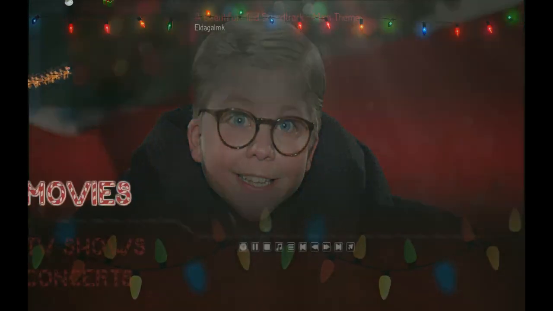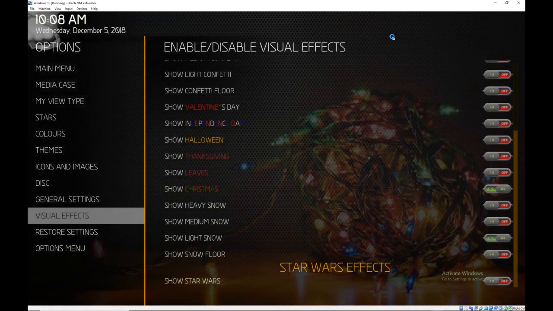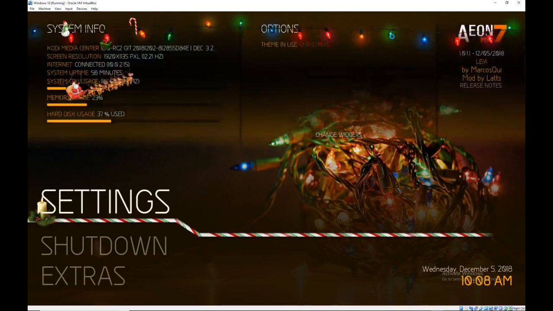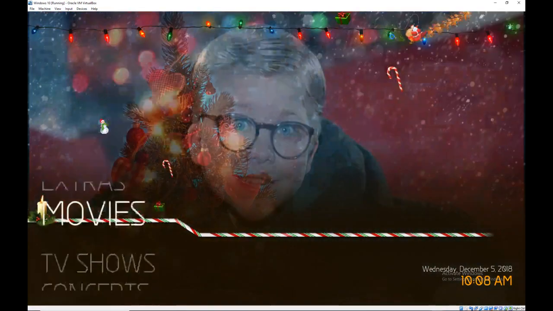And let's see, the last fix only applies to Leia. Let's go over to the Leia mod, and that pertains to the WMA icon not displaying in music.